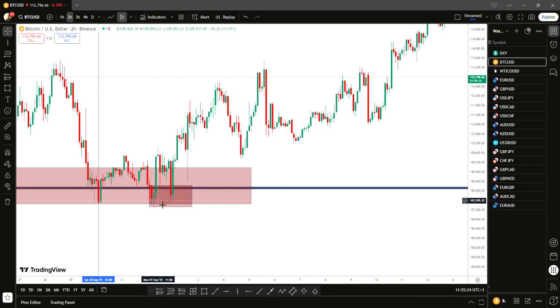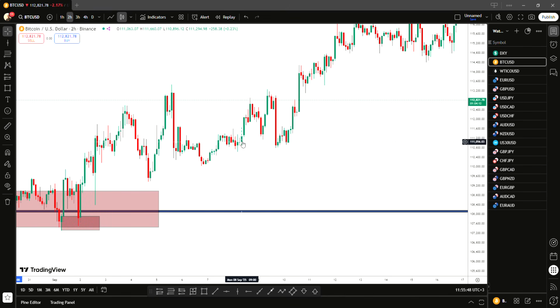On the 2 hour, it even happened earlier here. Price made a higher high, retested into this demand zone, and went up. You see, it created a good zone here, but the wick was very long, so you would have used this one, I think, this one here, but the wick was long, so it went up. Let's continue. Then there's another zone here: rally, base, rally, created a zone. You would mark this indecision candle, price bought.